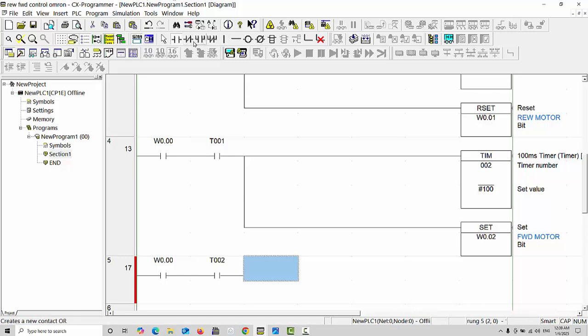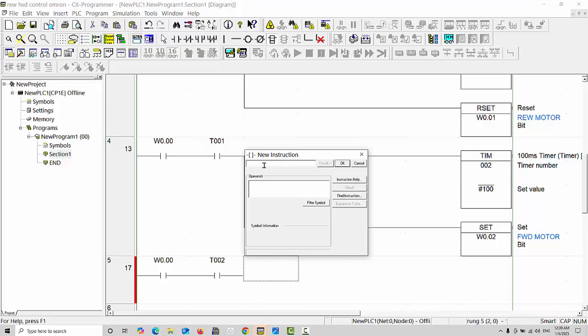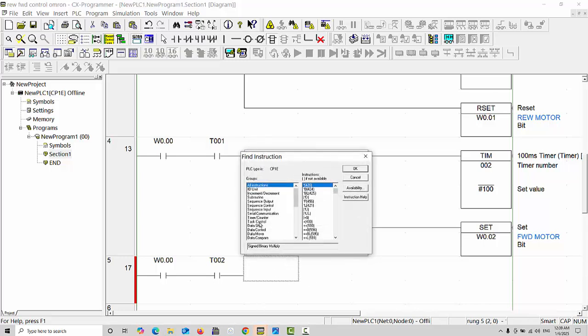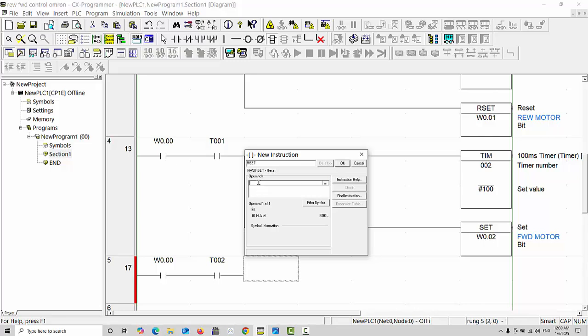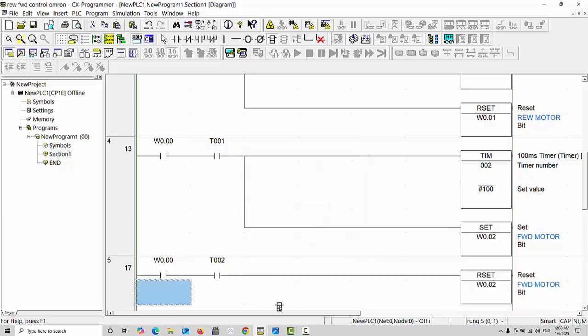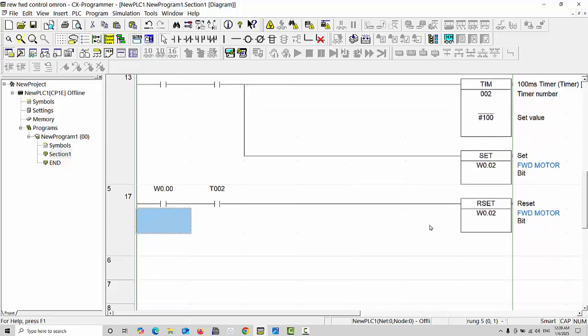This will make reset. Find instruction, sequence output, and reset this one, W0.2. This W0.2 makes the reset, and here one more timer will start.